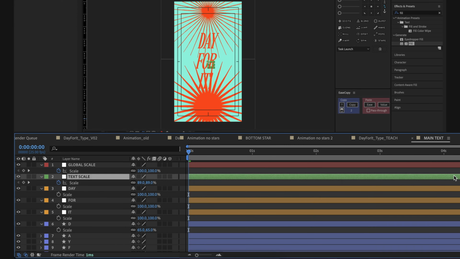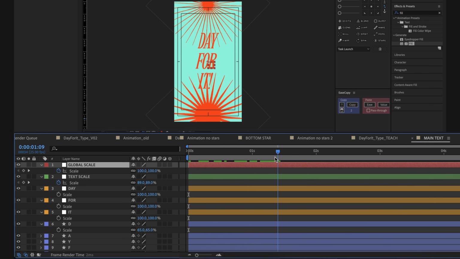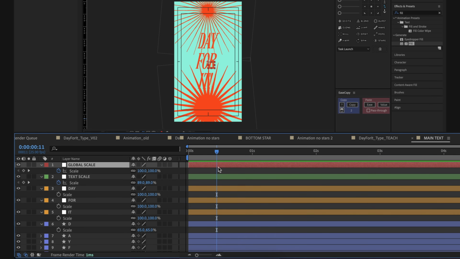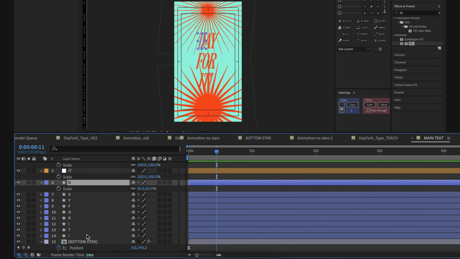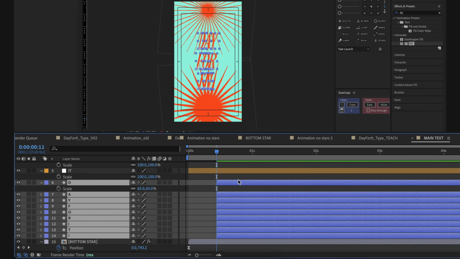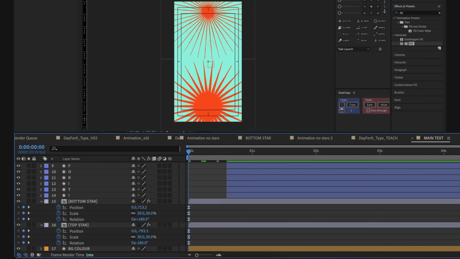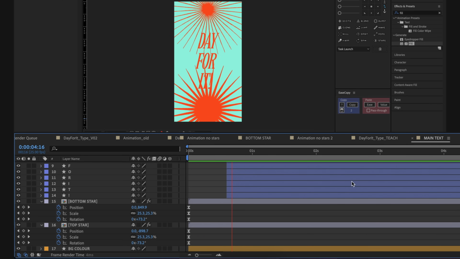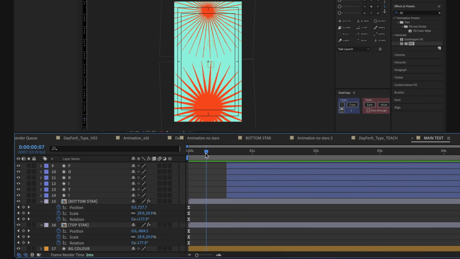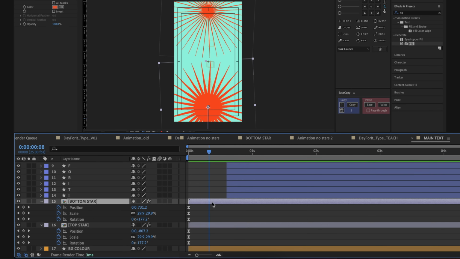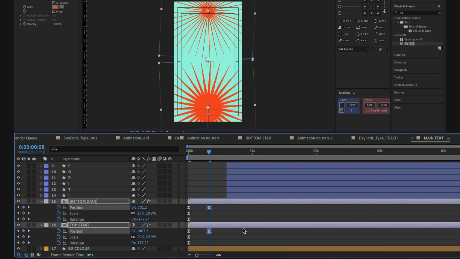And we also want to bring our, actually we're going to cut our type. Our type is going to animate on after these move out, so we can just cut for the moment. Let's cut our type off to, I don't know, maybe about here is probably where it's going to come on. So we've got this, bam. Now we need to continue that rotation and have these move back out. So we're basically just going to do the reverse of what we just did before.